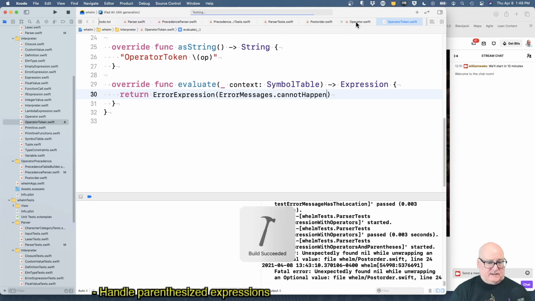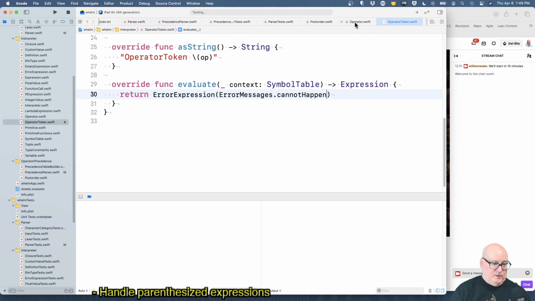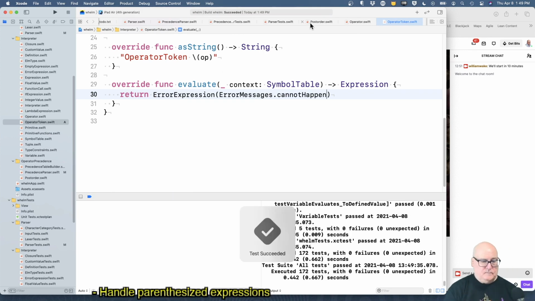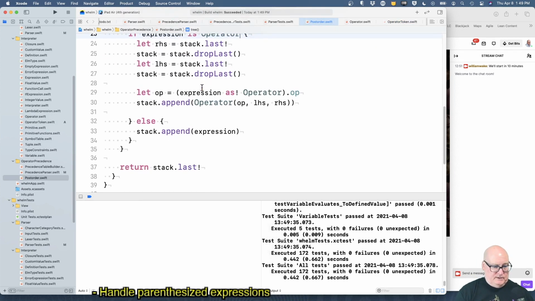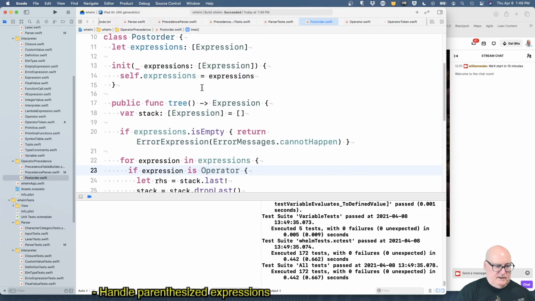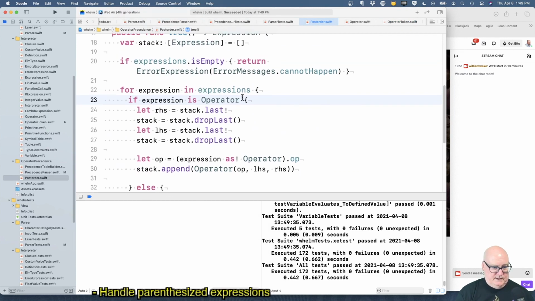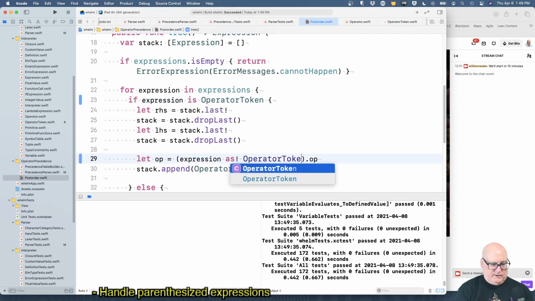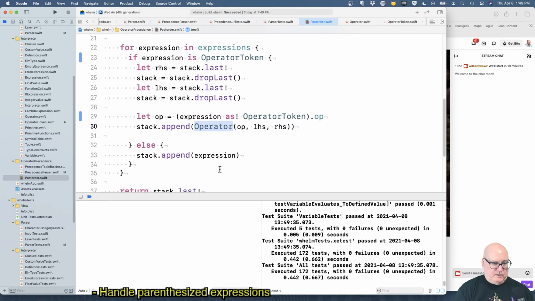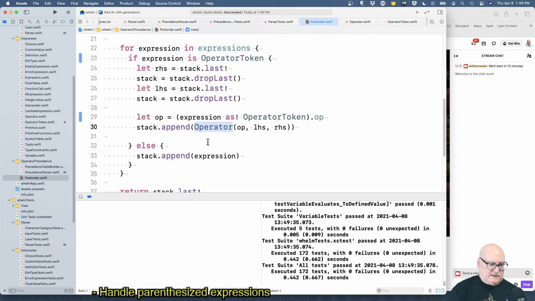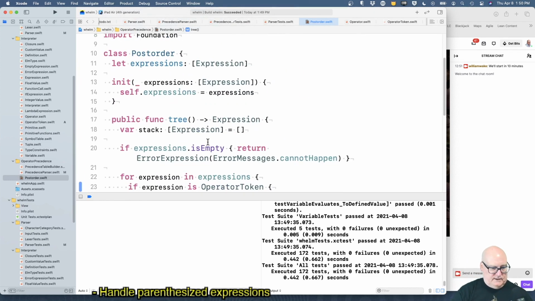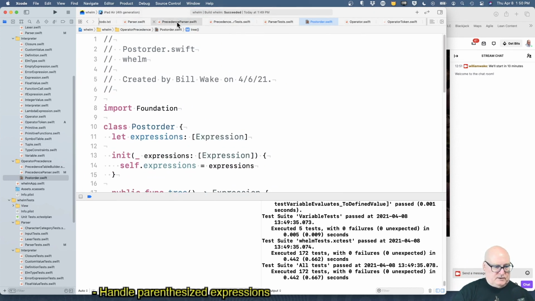Nothing's referencing it, so that's kind of a neutral change, I hope. Okay, but now we have to be a little pickier here. So we're saying if the expression is an operator token, then pull this from the operator token, but this is producing a real operator. So this is the moment we convert from token to expression. Okay, that one's okay. Let's see the parser.